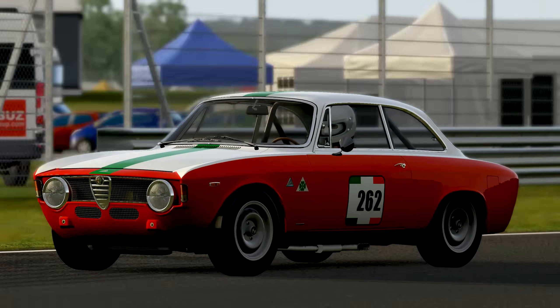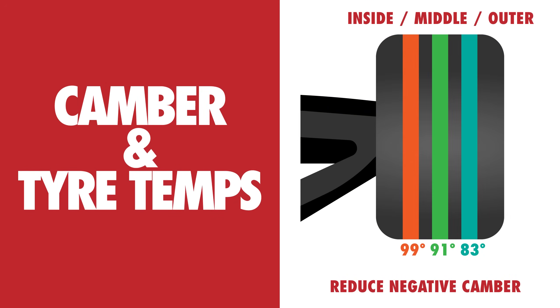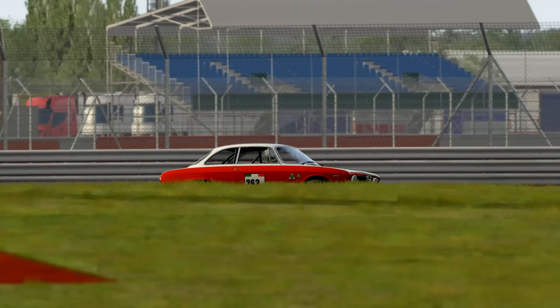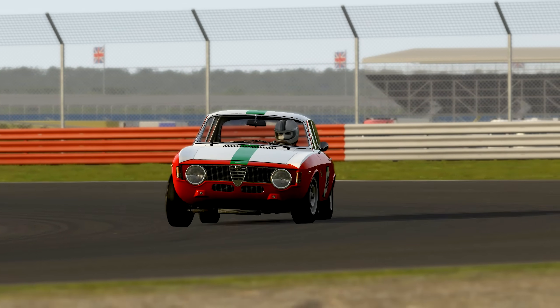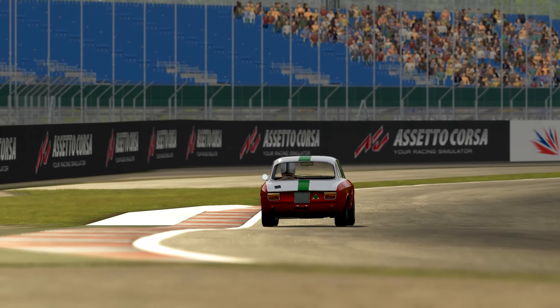Pretty much all racing sims allow you to see the inside, middle and outside temperatures of your tyre, and from this data you can see which part of the tyre is doing the most work. If the inside edge is significantly hotter than the outside, then you've got too much negative camber. If the outside's hotter, dial in a bit more negative camber. If the middle's hotter, drop your tyre pressures a little and start again. Ideally, you want the tyre temperatures to be fairly even across the tyre, but remember that the inside edge works harder than the outside, so a disparity of a few degrees across the tyre surface is perfectly normal.